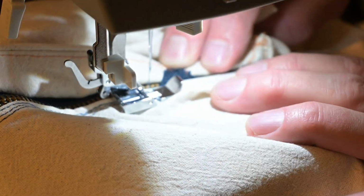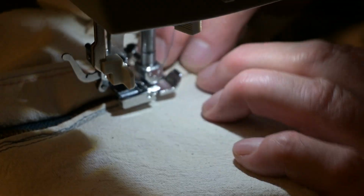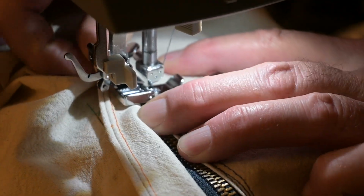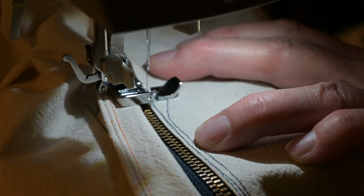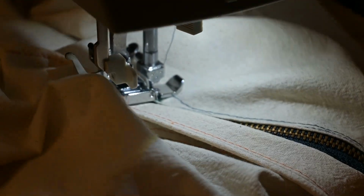How are we doing? The needle's down, let me lift up the foot. Maybe go another 1 or 2. Okay, we're by the teeth there. And now I'm going to pivot it really carefully. And I might just hand crank it. There, that's only one stitch. The needle's buried, I'll lift the foot up. I'll pivot it again.